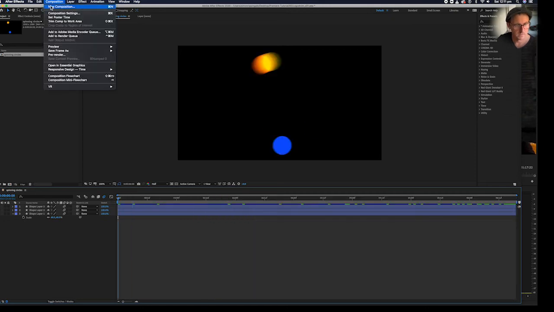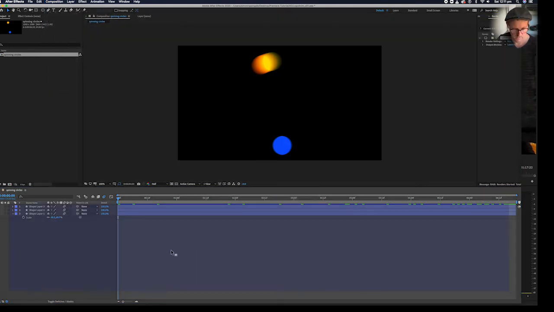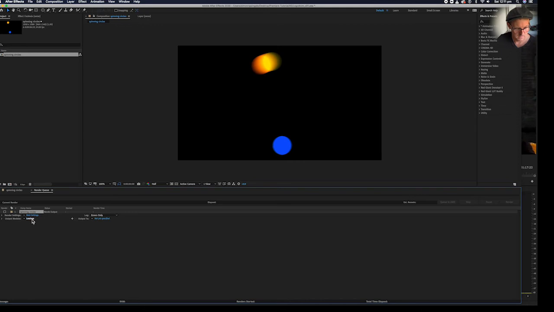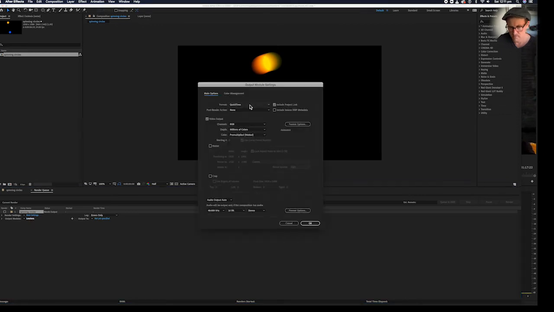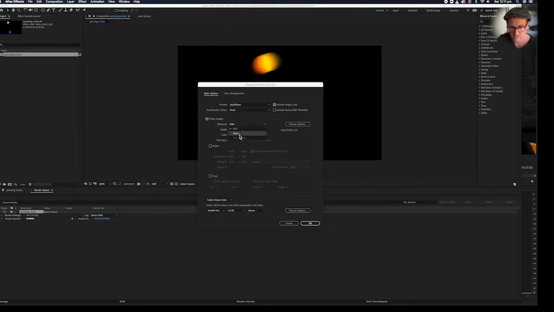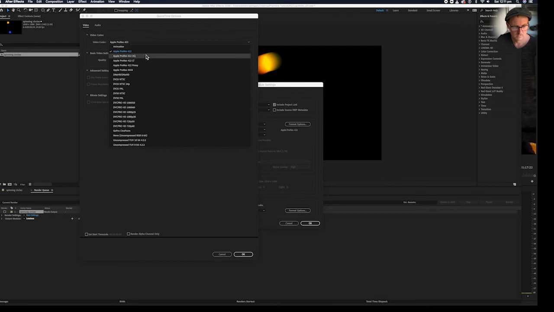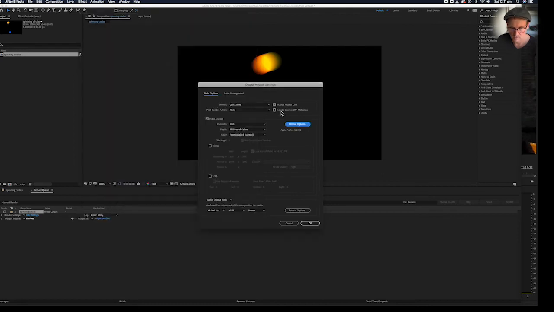I might go add to render queue, put my render queue down here, and, remember we talked about this before, I could render as a QuickTime, I could render as a ProRes, but I would definitely want to do RGB. Oh no, can't do that. ProRes HQ. I want to get this RGB plus alpha option.